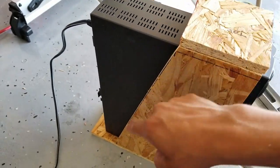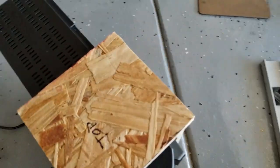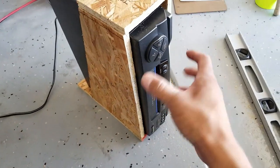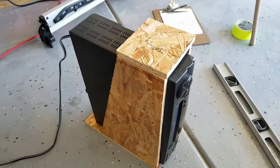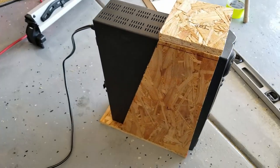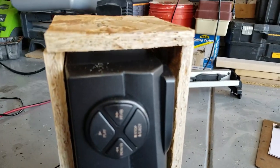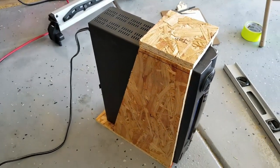In the back, I just gave this a little angle, just to make it a little more interesting. That side's going to be flat. Might flip it around one way or the other. So now I'm going to nail and glue it, and then we'll cut the hole in the wall and stick it in there. And I left a little gap up here, so I'm not sure how we're going to run the wiring yet.